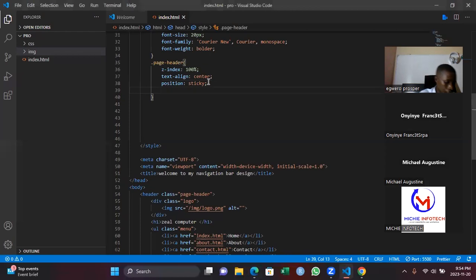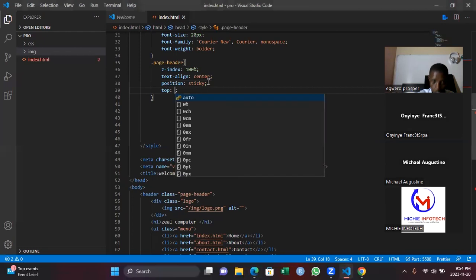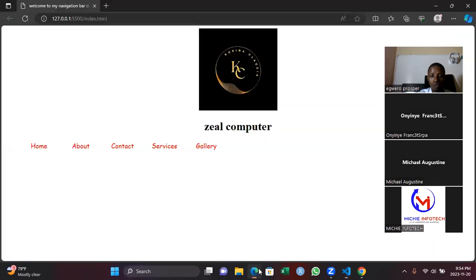The next property is top. That is 0, meaning that we don't want any space; we don't want the main container to give space.